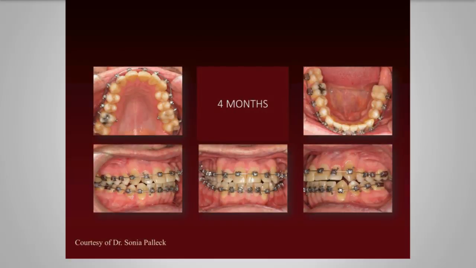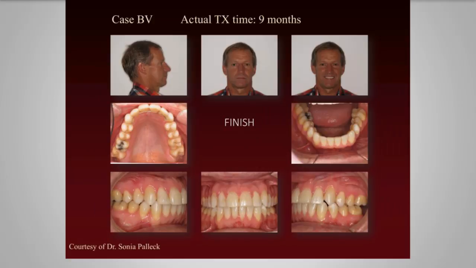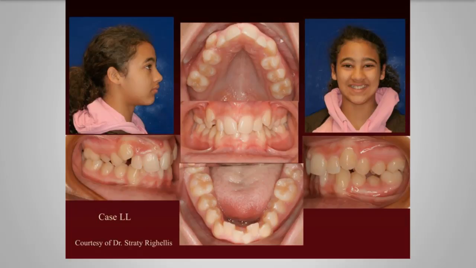Most of the crowding is relieved. Look at the space over here and over here. And after 9 months, the case was finished. Of course, not every case is like that. And you can say, well, you can always be lucky and finish cases like that. I don't think that you can finish a case like that in 9 months without some stimulation, and adjunct treatment by Acceleradent is what, in my view, definitely caused that.